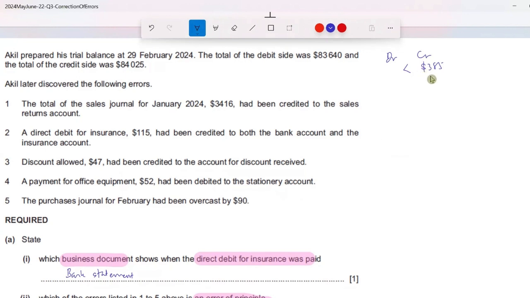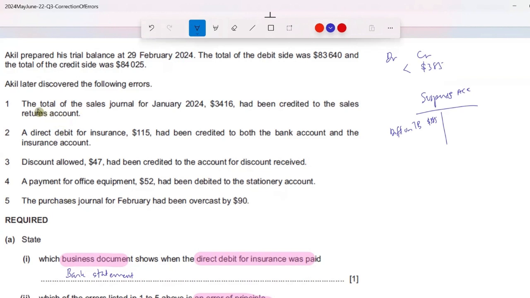Right, the difference between the credit side and the debit side shows that the credit side has a higher amount by 385. If this happened in the suspense account, we'll see that the difference on the trial balance will be reflected on the debit side. Right, it's held in the suspense account tentatively to make sure the trial balance can balance. And let's find out what the errors are and make corrections.